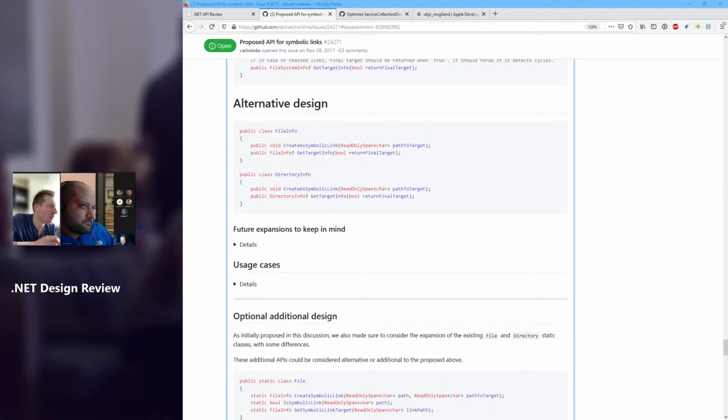Right, because once you have that. My question is, once you have multiple things, because basically right now we don't really have a symbolic link type, right? So we couldn't really expose which kind of link that is. If we ever wanted that, we could have another method to differentiate between a symbolic link and a junction.